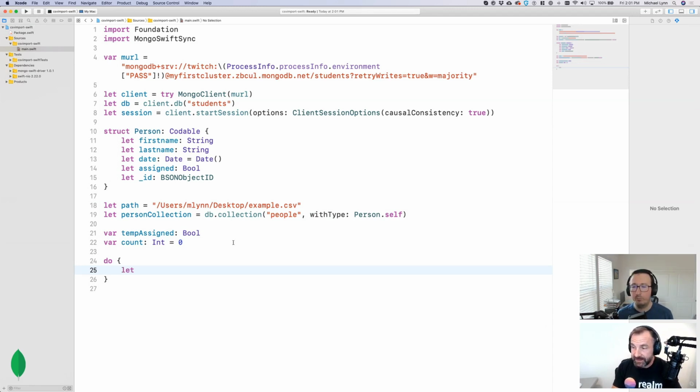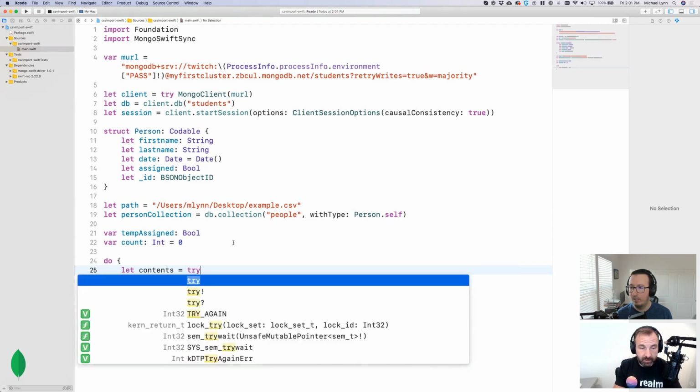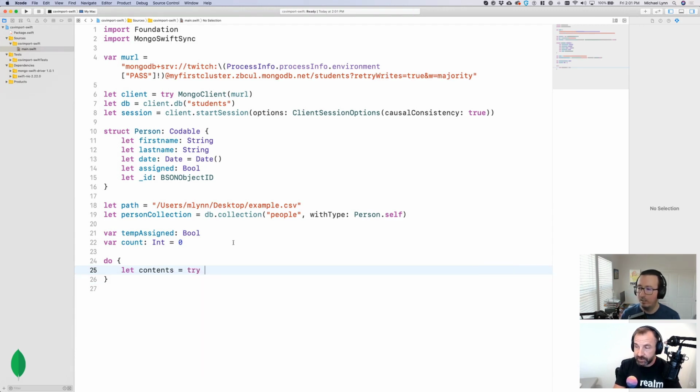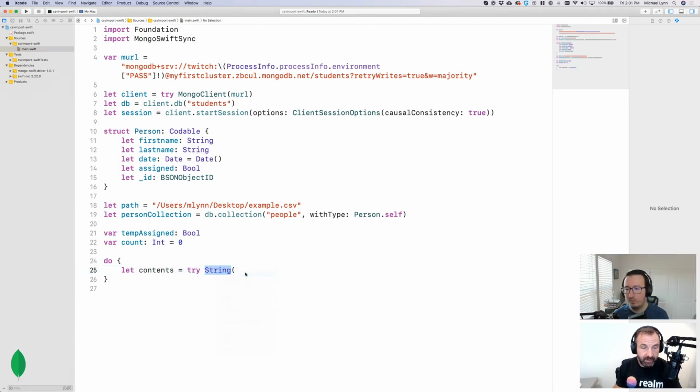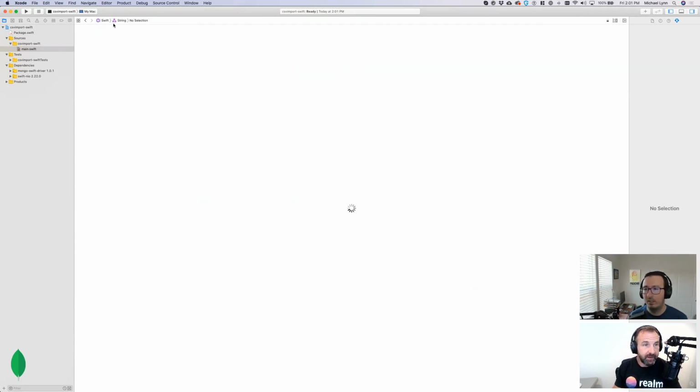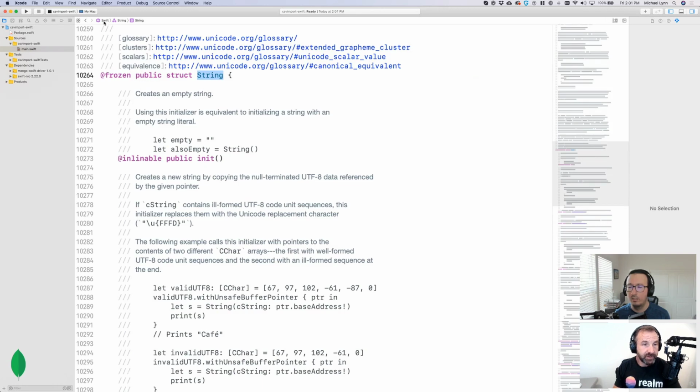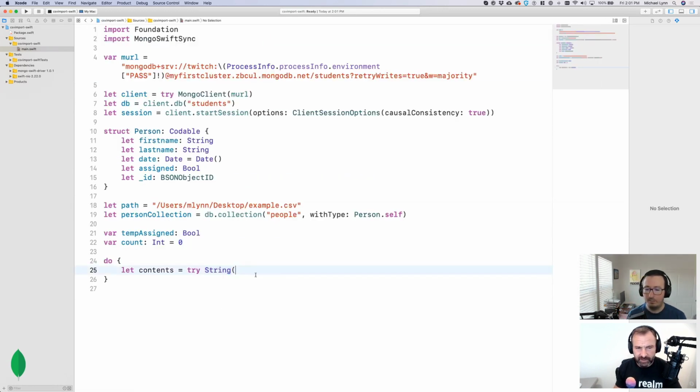Inside my do catch block, I want to let the content equal, again this is error handling, try String. Does that come from our Foundation library? Oh, this is built in, Swift. Okay, so String is a built-in. I thought it came from Foundation.